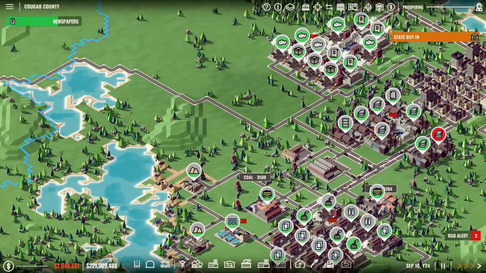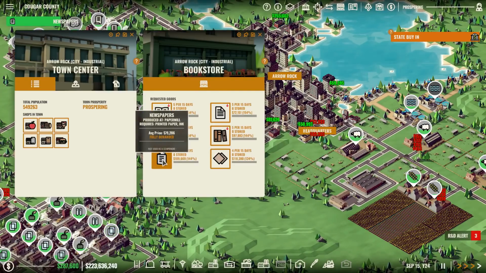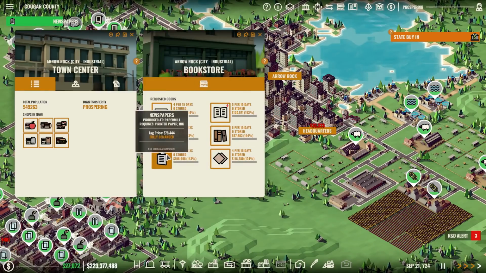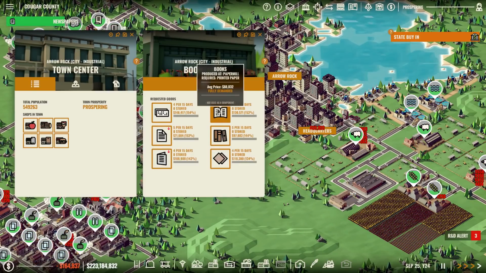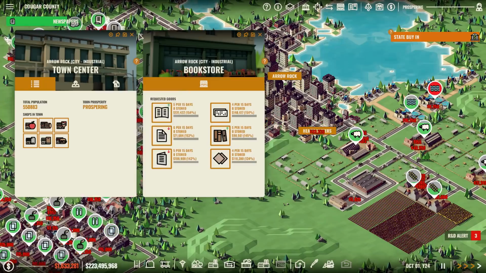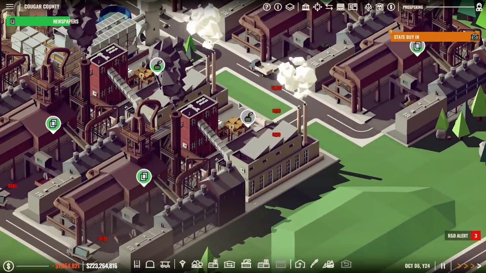All right, so let's turn our attention to Arrow Rock and the bookstore that we've got down here now. They're demanding books. They're demanding newspapers. Both of those require printed paper. Yeah, printed paper and ink for the newspapers and just printed paper for the books, but a lot of it. The deluxe books require printed paper and leather. Printed paper requires paper rolls and ink. Now, we are also already creating paper rolls over here and ink over here.